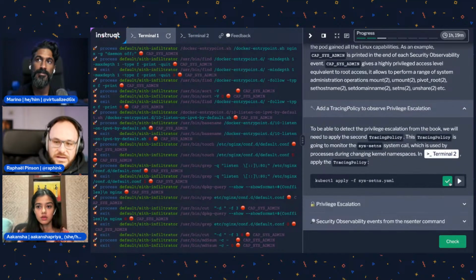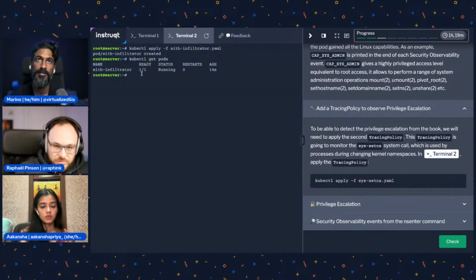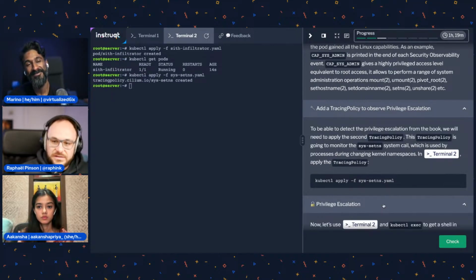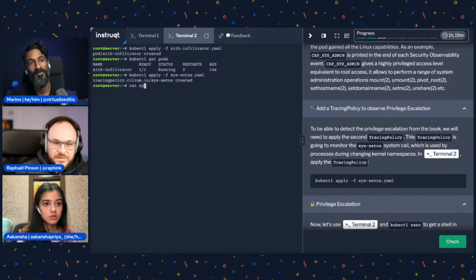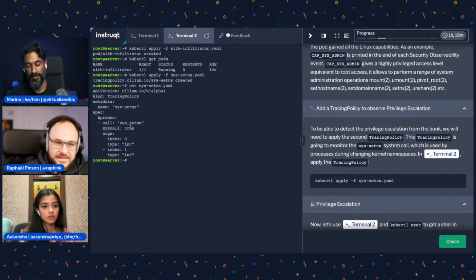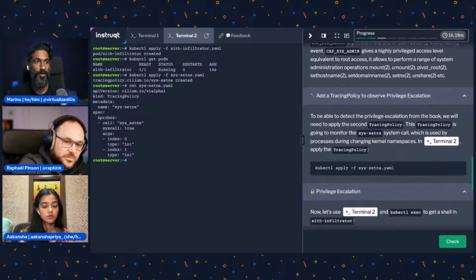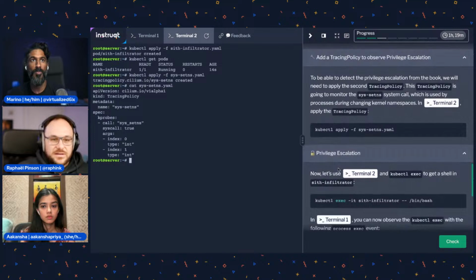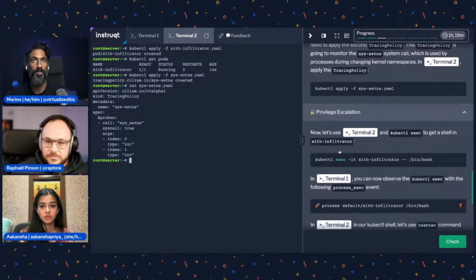So now we're going to add another rule to Tetragon to observe more things. You can have a look at it. You can do a cat on it if you want. Yeah. So it's again a tracing policy. And this tracing policy is specifically to observe the setns syscall. So we're using a syscall this time instead of a kprobe, and we're looking at the arguments. We know there's 2 arguments of type int that are used by this setns, and setns is used to change the namespace in the Linux kernel.